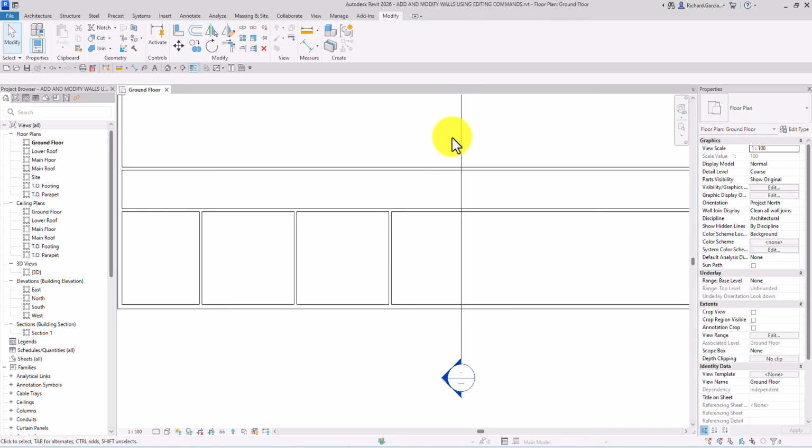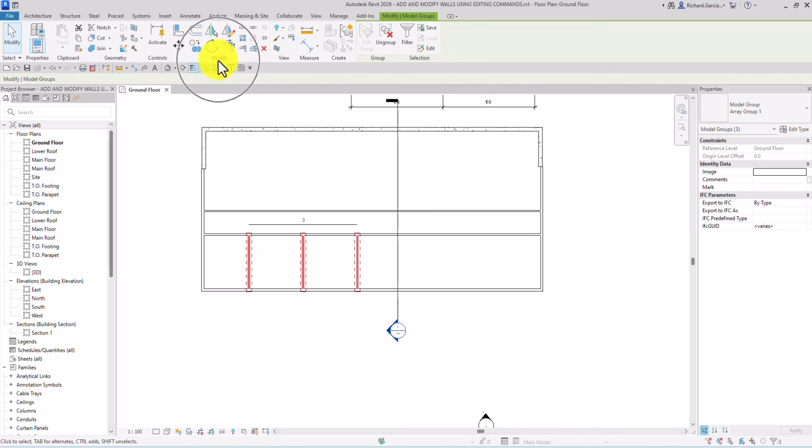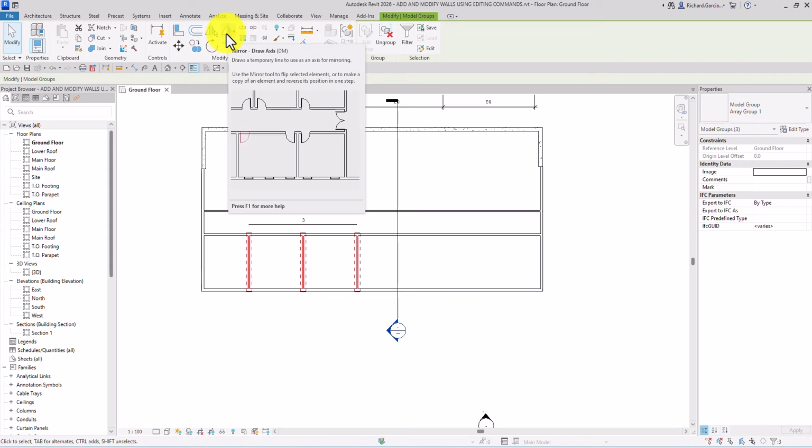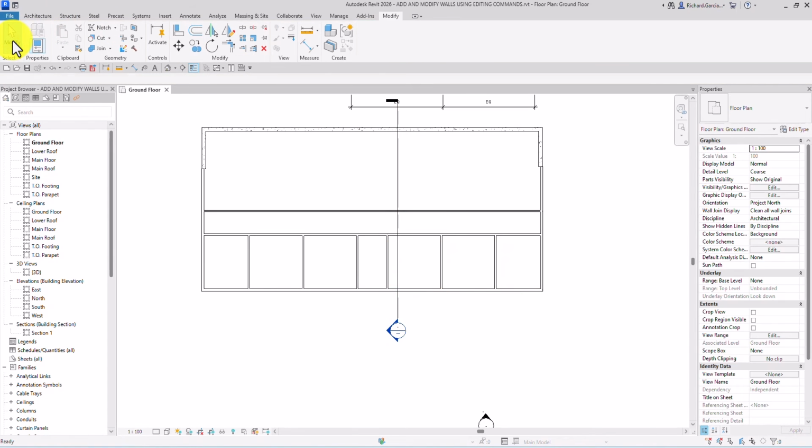Okay, so now what I want to do is mirror these 3 walls here to the other side. To do that, I'm going to select all of these walls here. And then this time, again from the modify tools, I'll be using mirror, draw axis. So we are going to mirror that by drawing an axis. Let's click that. Okay, and then let's snap at the midpoint, which is this one here. That's the midpoint. Click that, and then click another point here as a mirror line. There you go. And then just select here modify. So we just mirrored it.